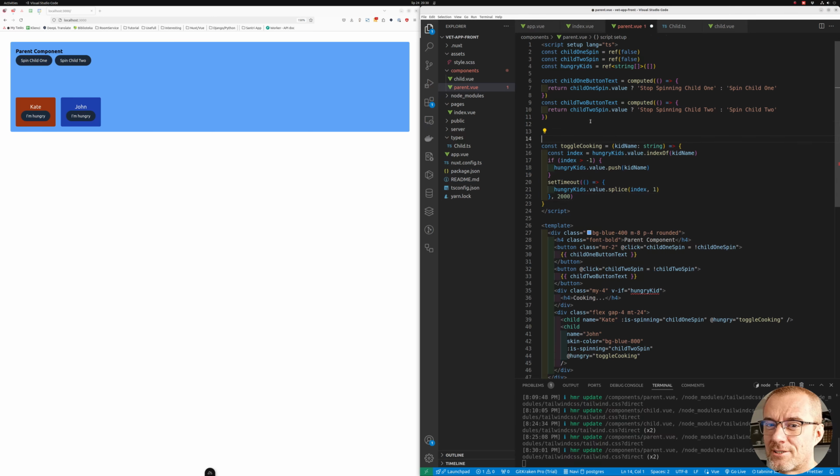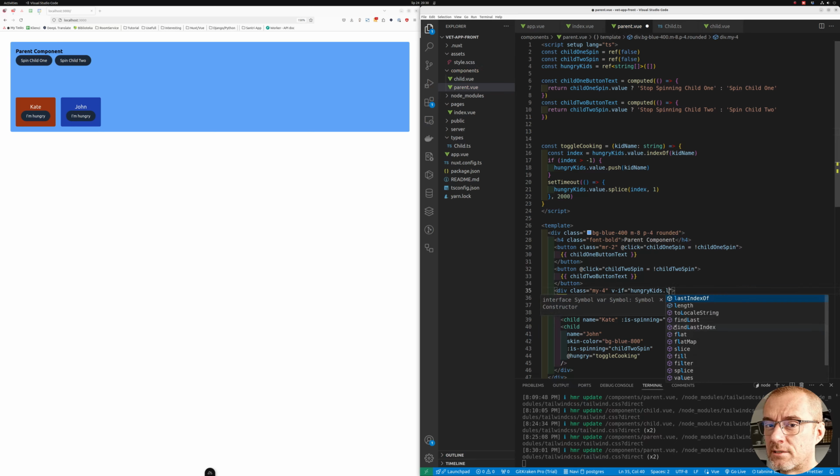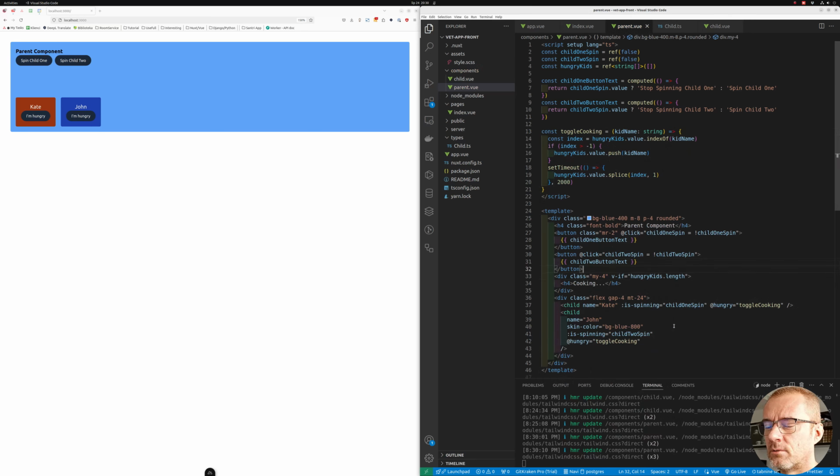We have to change the condition for when to display this cooking div, and now we will use that hungry kids length is falsy when it's 0 length. So let's just check the length of the hungry kids array.